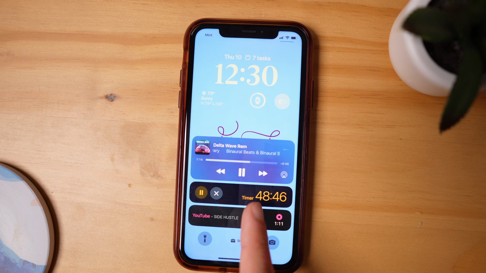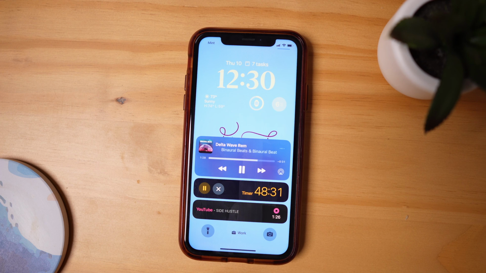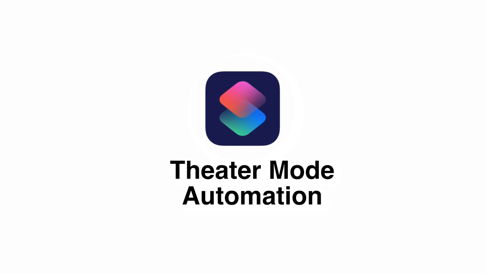So when this alarm goes off, I know I can turn off my YouTube side hustle Timery app. And this is counting up and it's just tracking my deep work session. So I know how much time I'm allocating to this activity. And then I also have the playlist that I really like when I'm doing a deep work session started as well. This last shortcut is for anybody who has an Apple Watch like I do and you wear it at night to track your sleep.